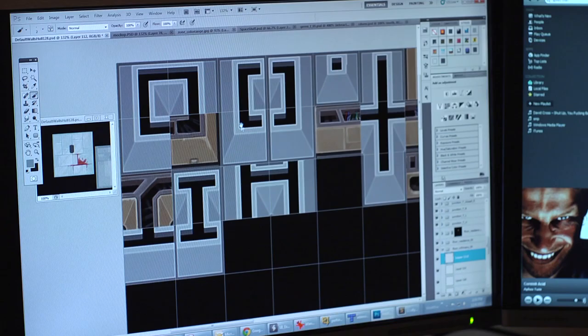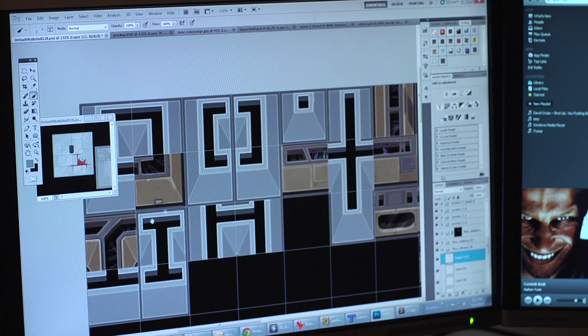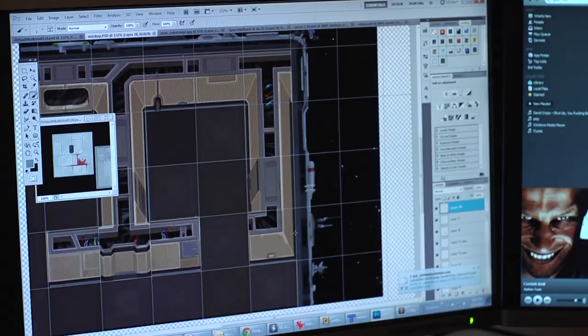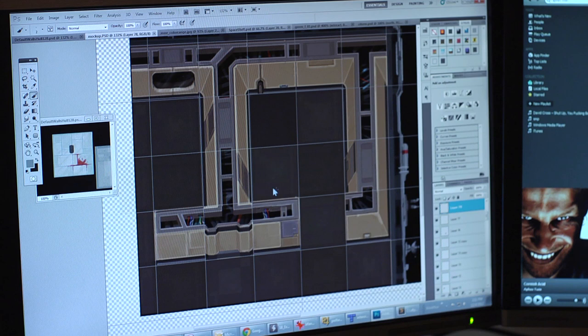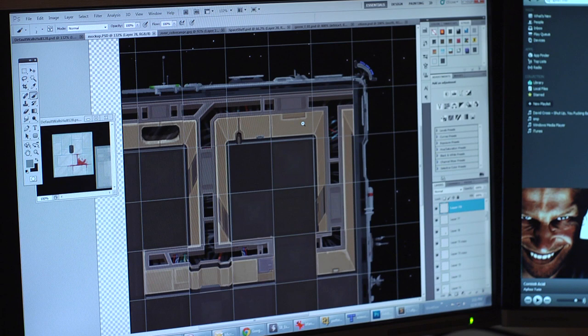It's kind of a tedious process because I start by drawing out these templates that have all of the pieces that I think I'll need, and then I lay them out into a little fake map. Once that was done, I went in and started painting over it, trying to come up with a different style of tiles that I'll need and get the look right.